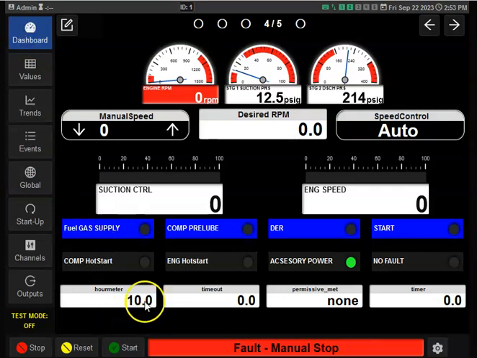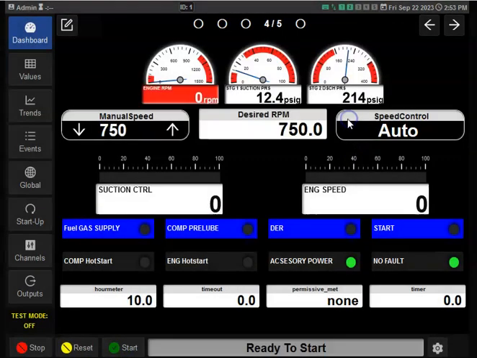So I've returned back to my screen. Now we're at 10 hours, but we will move forth and continue to count up in hours. So we can reset our system and resume our running. We can start it right back up. Of course, this one has a few permissives to go through and a few timers. I have not altered the time on this program, so we'll just let it time out and start it up.